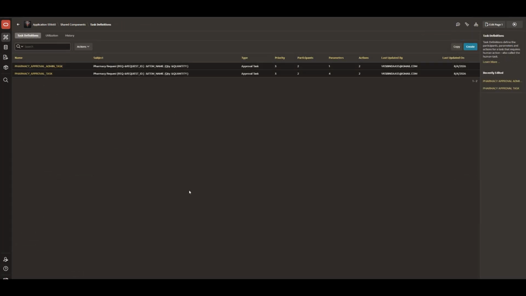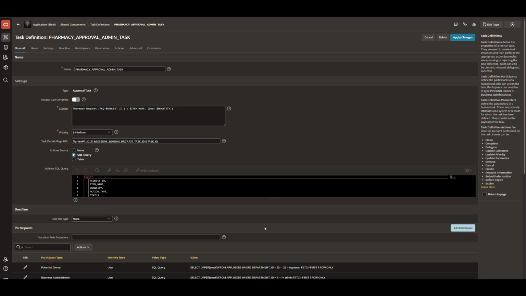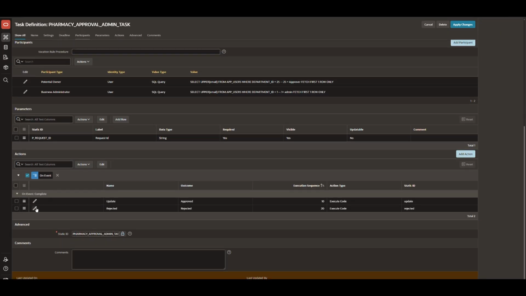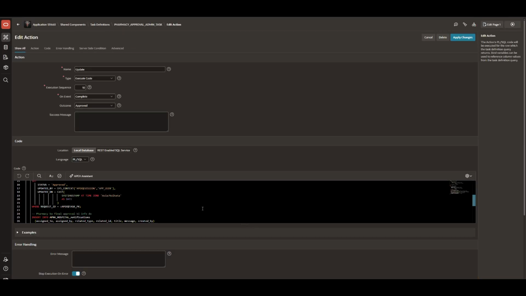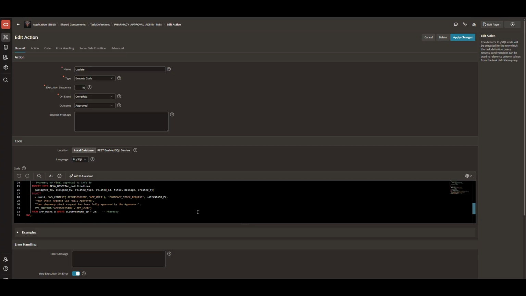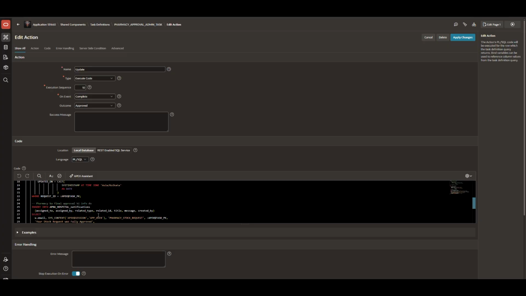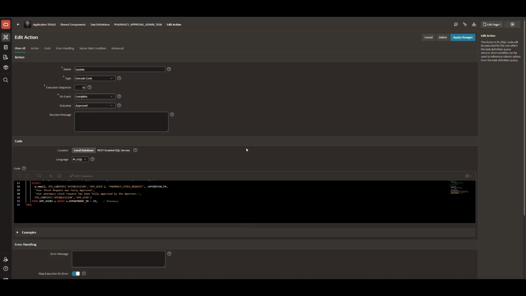Okay, and this is the approver task. Suppose the inventory manager approves the task of pharmacy, this message will be sent to the approver. So the approver takes a decision. Is this a genuine task or not? So it's up to our approver. The approver can approve the task and reject the task. Okay, so this is the pharmacy and this approver, like that. Pending on the approver side.